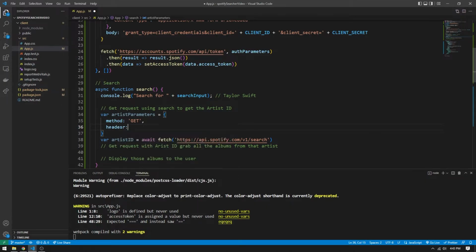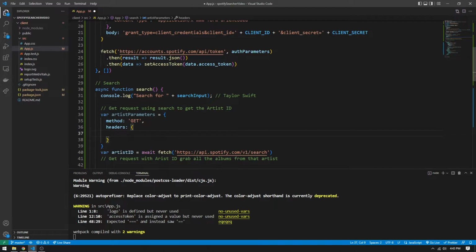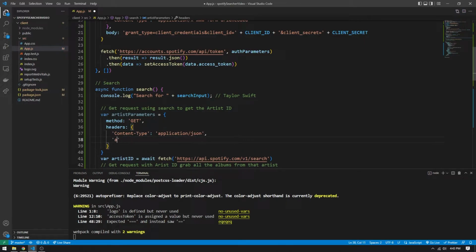They also want very specific headers, which are going to have a content type of JSON. So you can say content type application/JSON, and then an authorization header. This is saying, are you actually a legit client or legit person? And this is going to use that access token that we created before. And it's expected to be in a very specific format where it's bearer, a space, and then the entire token. So we can say plus access token like this.